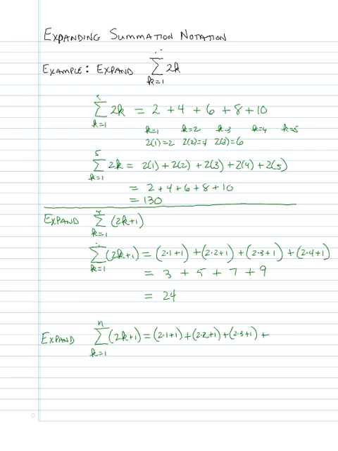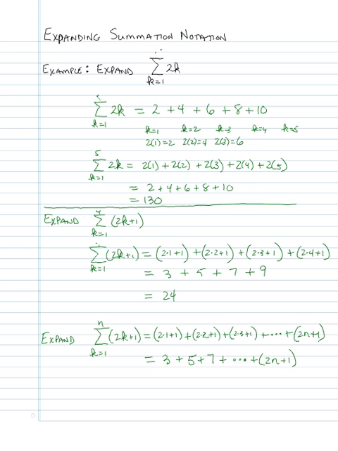And we're going to keep doing that until we get to where k is n. So we'll have a 2 times an n plus a 1. And then if we do the calculations, we see that this gives us a 3 plus a 5 plus a 7 plus dot, dot, dot. And the last thing we're going to add is 2n plus 1. So that's the way that we would interpret the expansion. It says we're really adding up odd integers until we get to a particular yet unnamed odd integer.